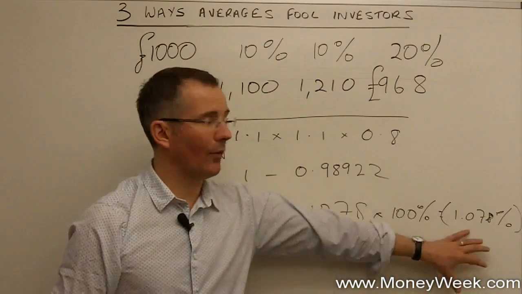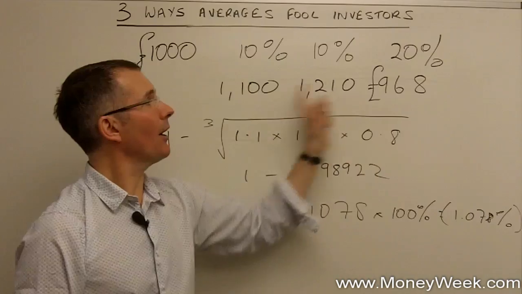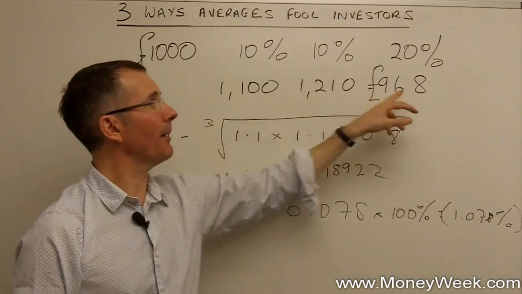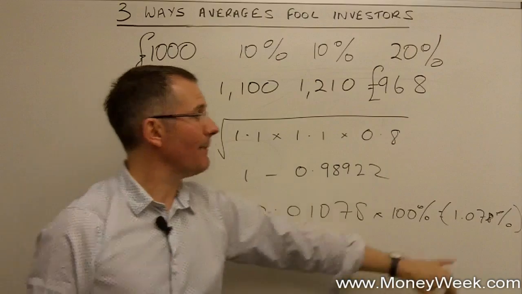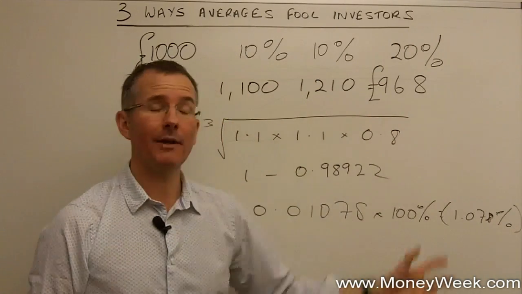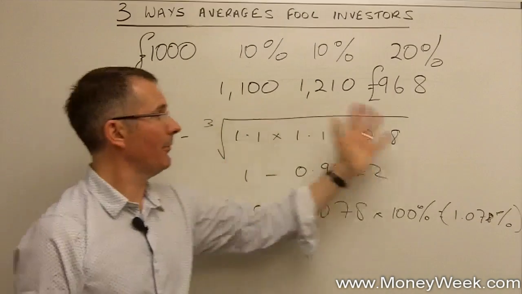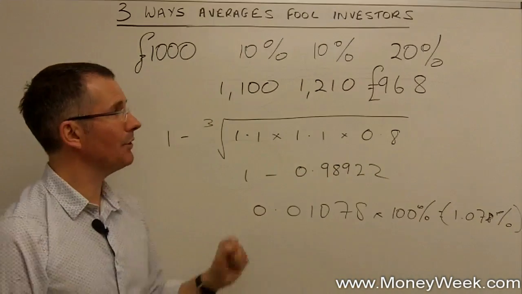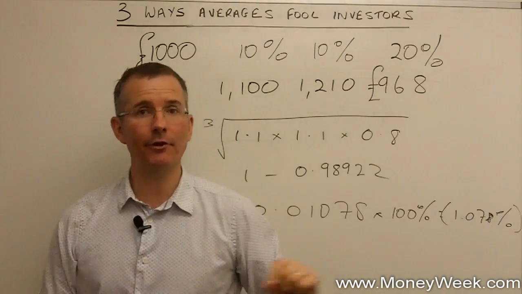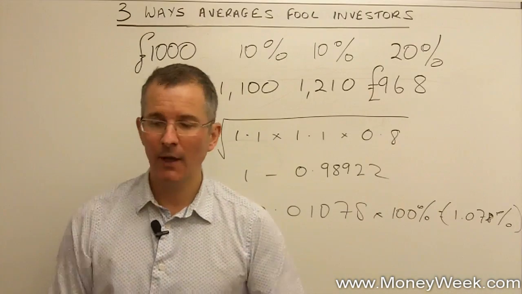Now, if you're thinking what was the point of all that, it's just to make one point, which is that you can clearly see intuitively that over 3 years you have lost money. £1,000 has become 968, and actually the amount you've lost annually is just over 1%. And that's what geometric means calculate. You haven't lost nothing, you've lost just over 1%. So don't worry about the numbers I just did here, not really that important, but just to make the point, it's easy to get confused as an investor staying in a fund, for example, by arithmetic and geometric means. Just be a little bit careful there.